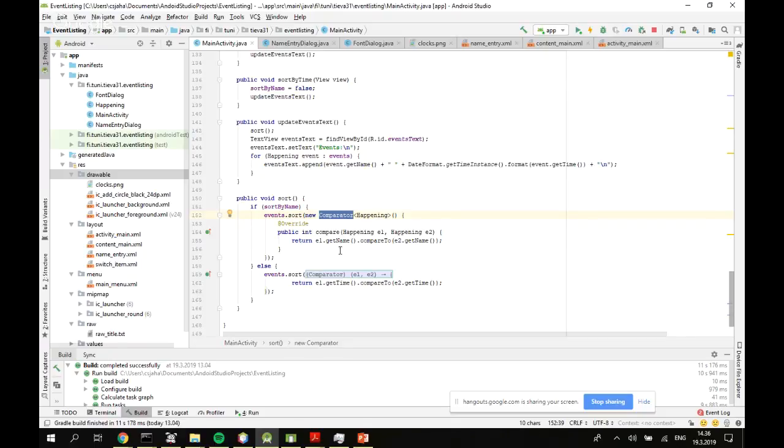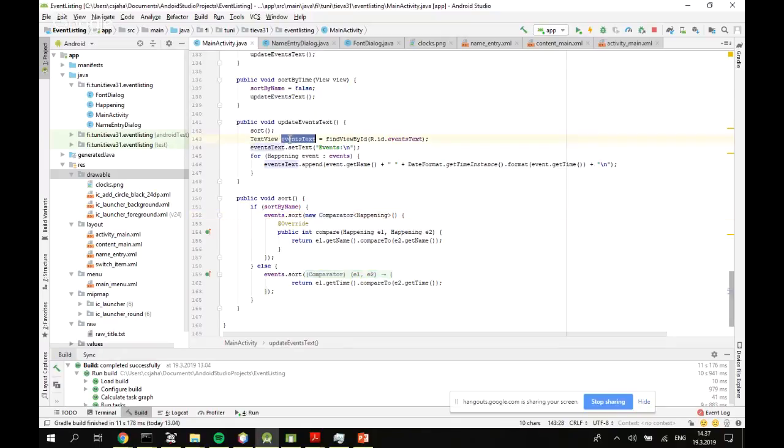And it just needs to return an integer, which should be 0 if they are the same, and positive or negative number otherwise. It can be just +1 or -1, or it can be any sort of number. So I just get the first event's name and compare it to the name of the second event. Most of the default types, like String for example, have this compare method, which already gives us this kind of integer. And I use the compare method of the time here. So depending on what the sorting order is, I just call the sort method of the list, and this sorts the list. So now the list is in the order that we wanted.